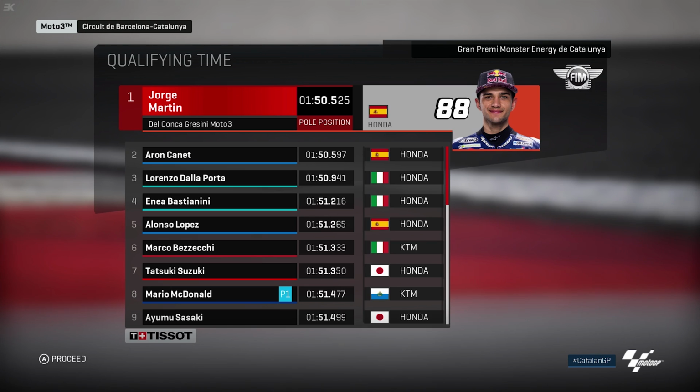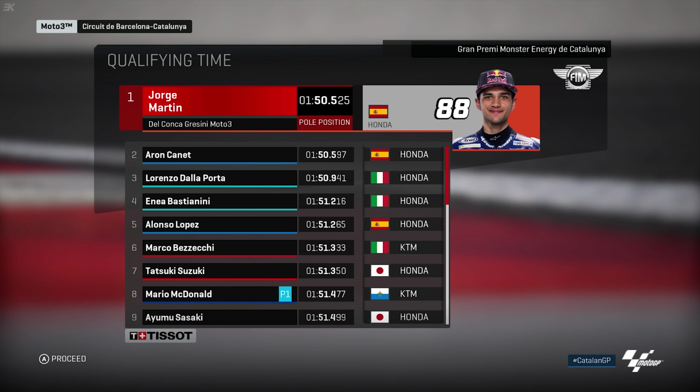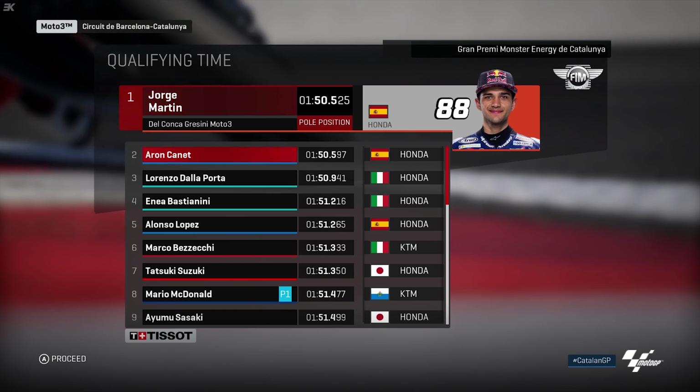Martin is on pole at home, ahead of Connect, and Dedaport rounds out the front row, ahead of teammate Bastianini, then Alonso Lopez and Bezzecchi on the second row. Nuki's on the third row between a couple of Japanese riders in Suzuki and Tasaki. Mario McDonald is in 8th with his second best qualifying of the year. I keep forgetting he has that pole in America.